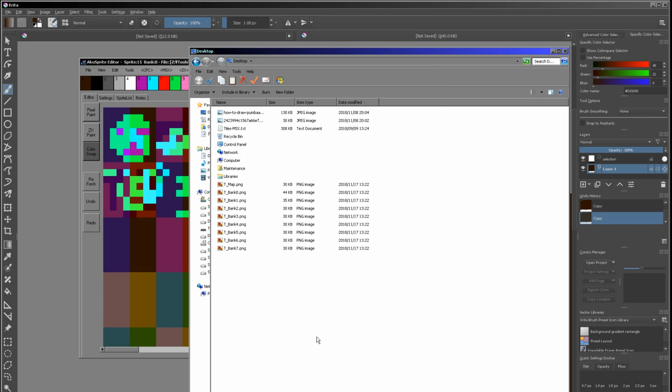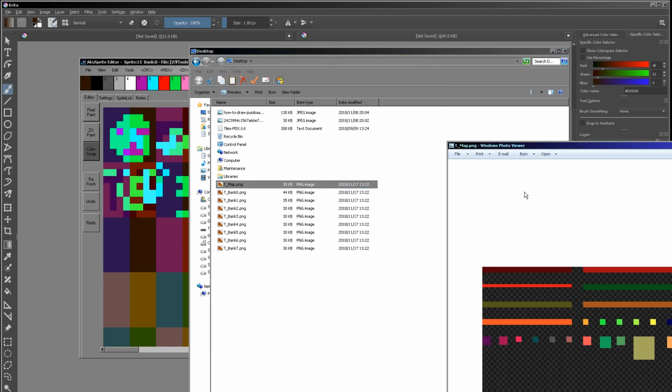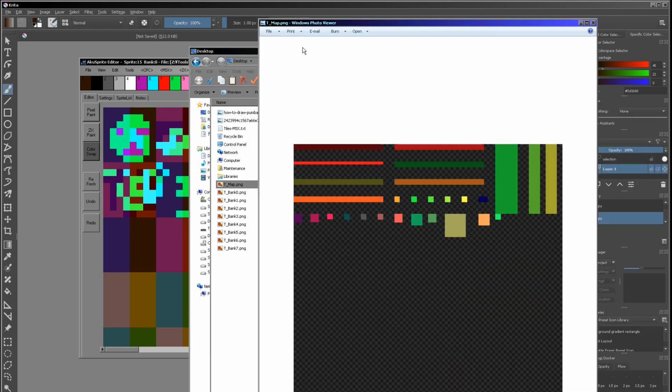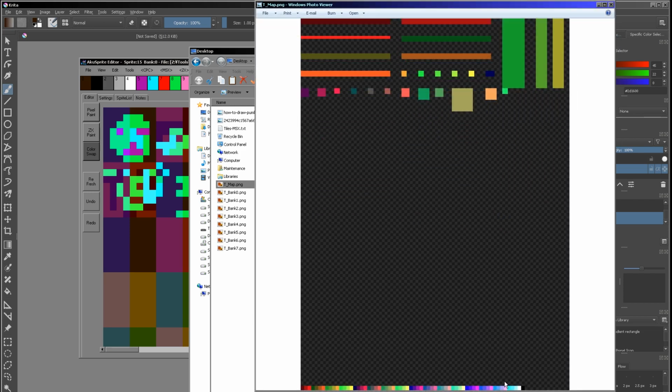And what it does is it saves every single one of the sprites and a map which defines the location of those sprites within the bitmaps. And if I cycle through them, you can see this is the position of the sprites defined by colors, and it's off the screen unfortunately, but if I just resize things. So at the bottom of the screen here, these are the colors that I use to define the sprite numbers.